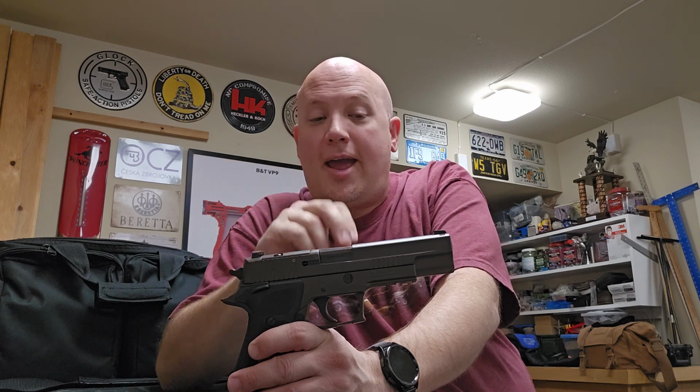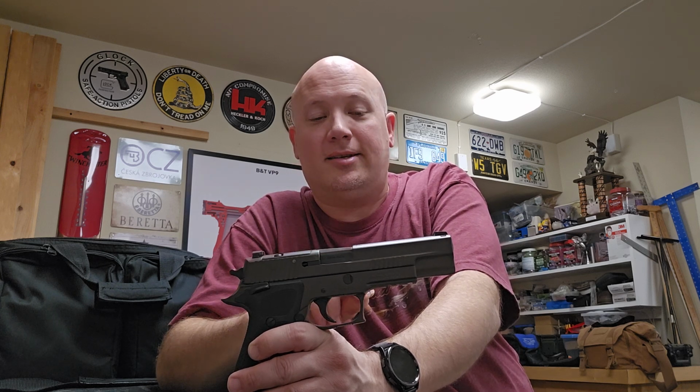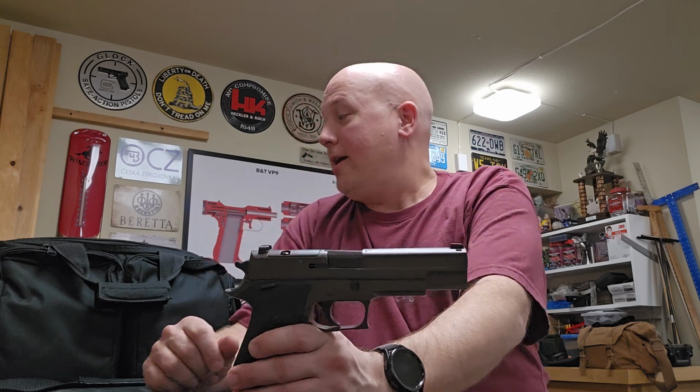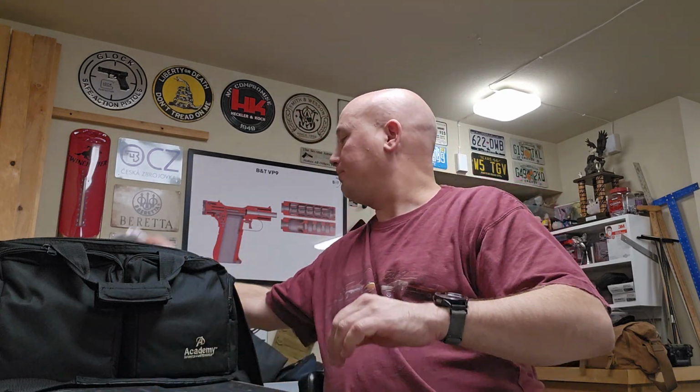Now, I guess when it comes to accuracy, the good thing about this gun is that even though it's not the best group in the world, it's consistent at all distances. So I shoot at 7 yards like I do at 25. But let me show you my target. In fact, because I was so disappointed with myself at 15 yards, I filmed it twice. I'm going to show myself going, okay, I'm getting used to the gun now, I'm going to try it again.